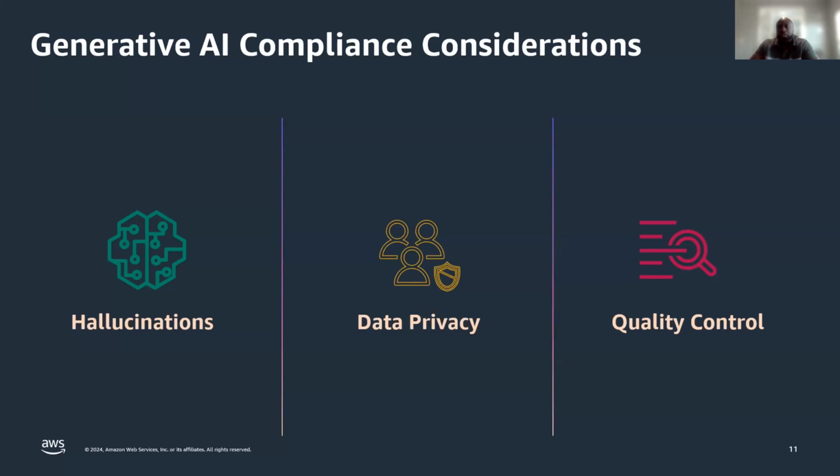The next consideration is data privacy. There are tools such as Macie that I mentioned before that can be used to mask sensitive data. But when you're building your Gen AI solution, just like any other application in your portfolio, you want to ask yourself why the data is required. So don't put unnecessary data in your Gen AI solution. Is it lawful to leverage the data outside of its original intent? Most of the data that customers are using in Gen AI is coming from some other application, some other business function, and you're using that data for Gen AI purposes. But first question, is it lawful to use that data? And if you're going to use the data, if it's required, how do you mitigate the security risk? And lastly, how will you limit unnecessary processing of that data?